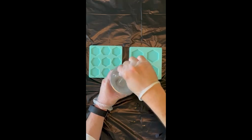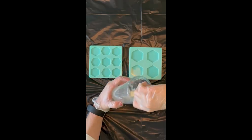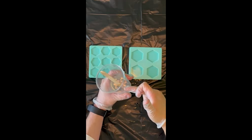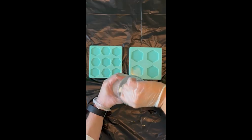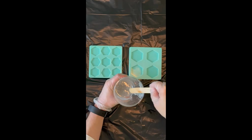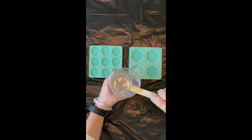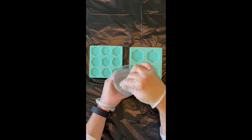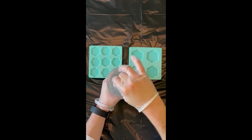All right, so when you stir up parts A and B, you wanna scrape down the sides of your cup just to make sure that not like a huge blob of resin gets stuck just there. It happens. Resin is sticky. It can be a pain to work with. It can be sticky and messy. And then scrape down the sides of the cup and also scrape down your stick because you want to make sure that all of part A and all of part B gets properly mixed and integrated. Otherwise, your resin might not set up correctly.